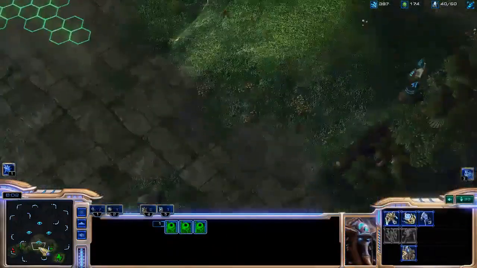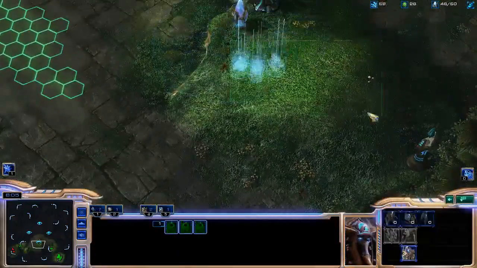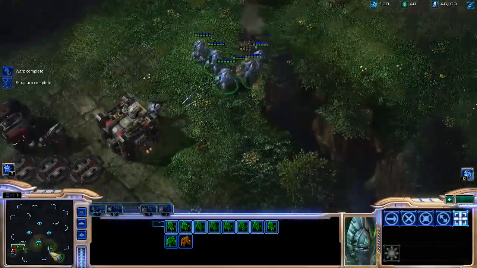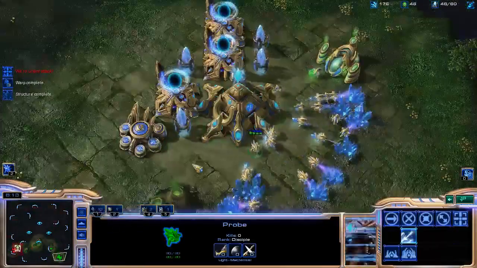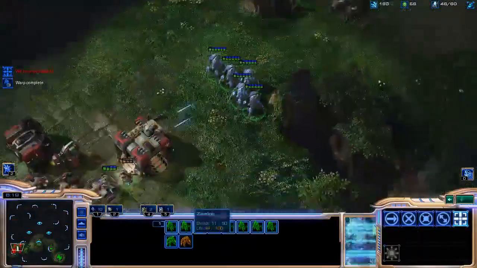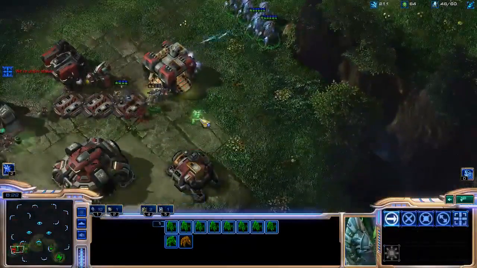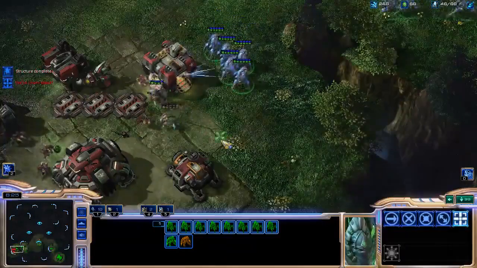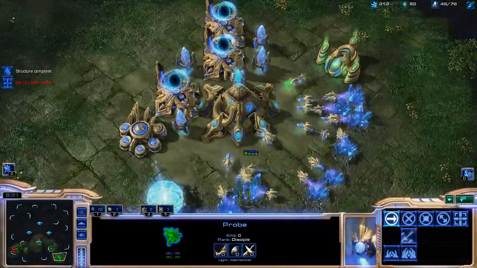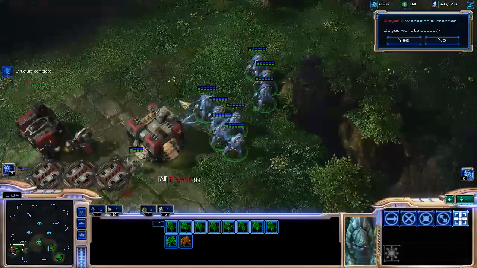At the same time, you want to make sure that you macro well and keep on building Stalkers. Usually after this, from these 3 gateways, you get your second assimilator, and you will build either forges, if you want to go for a more upgrade-heavy build, or a robotics facility if you want to go straight into Colossus. And there's the GG from this player.